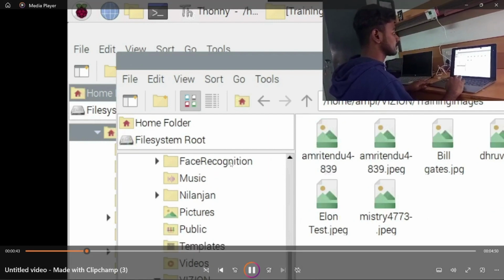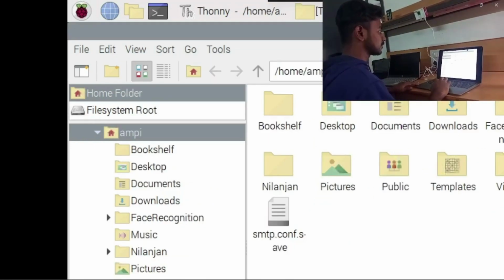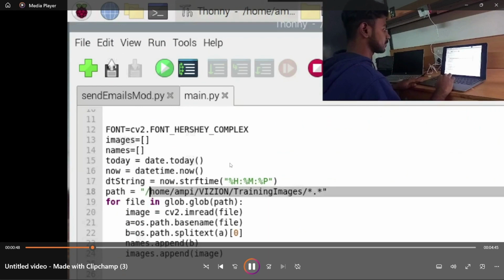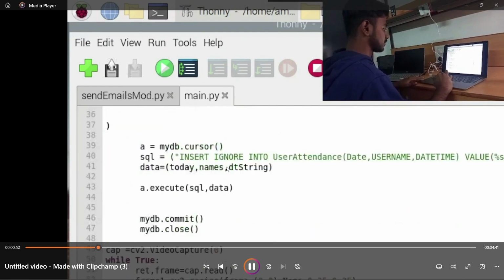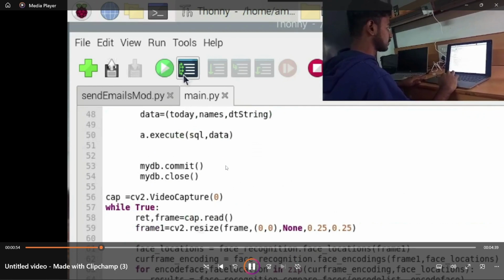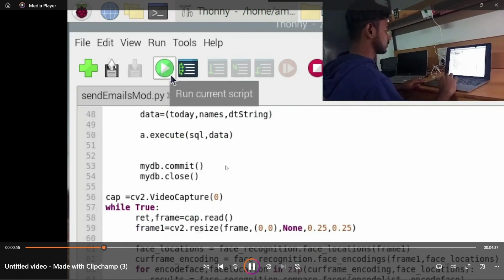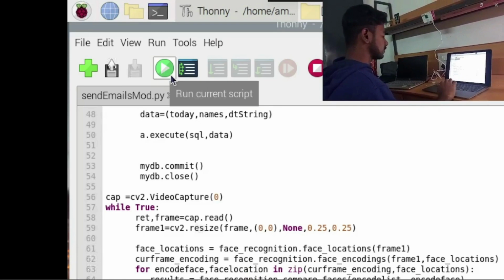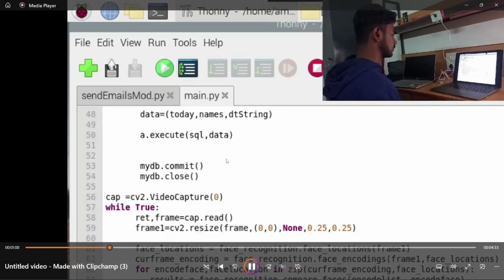In the training image folder, you can see the images of the students stored. That is the code I explained before. And here we run this code.